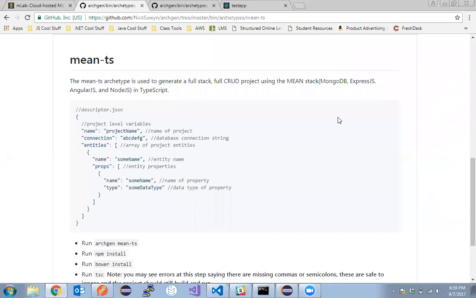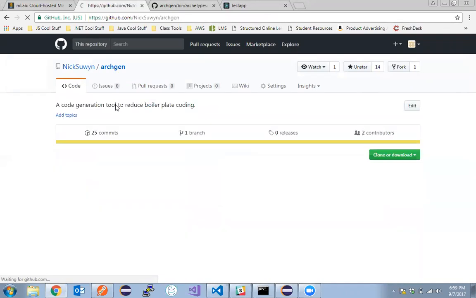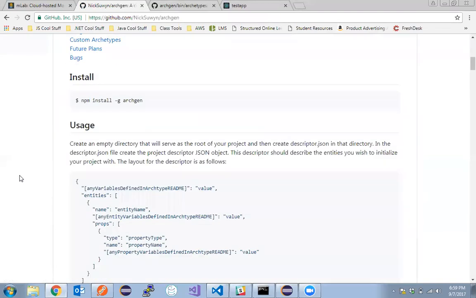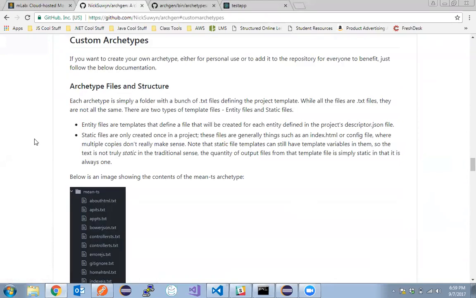All right. So let's move on to building our own custom archetype. This is where you'll start to see more behind the scenes how it works, which is the fun stuff. So to start, there are two types of template files.